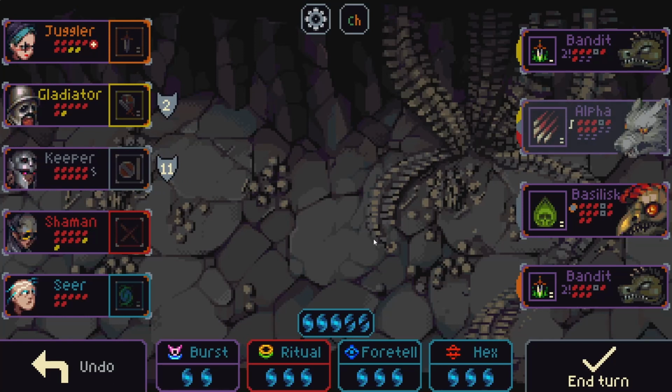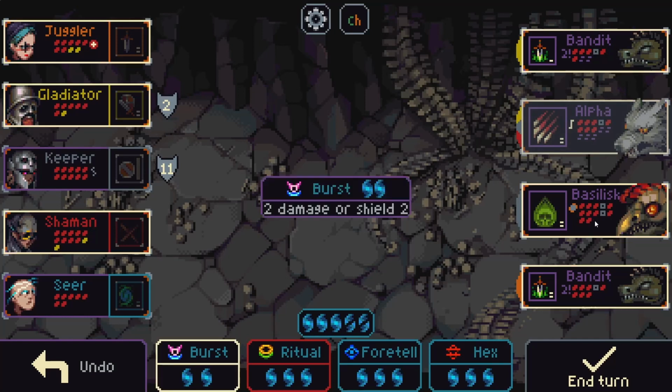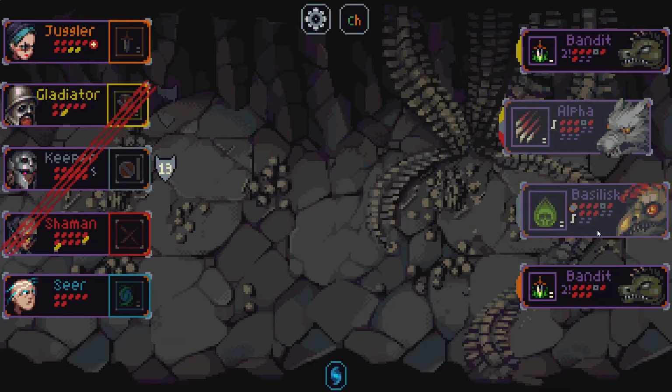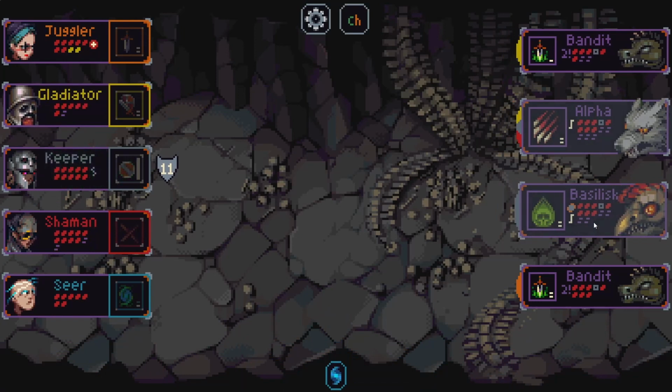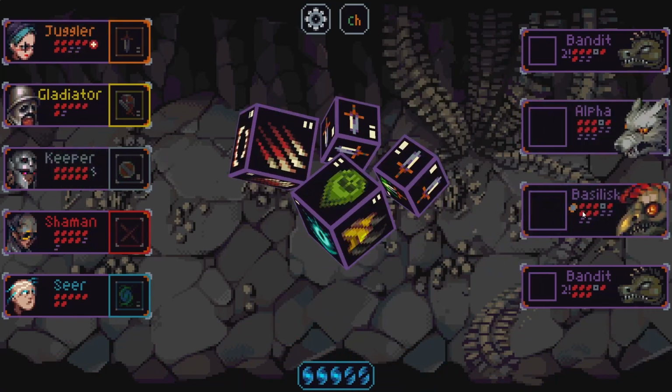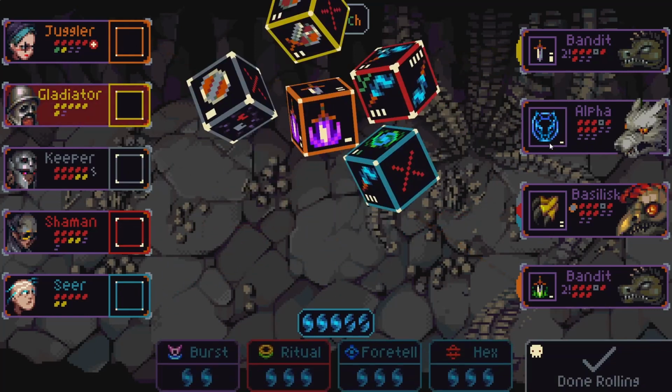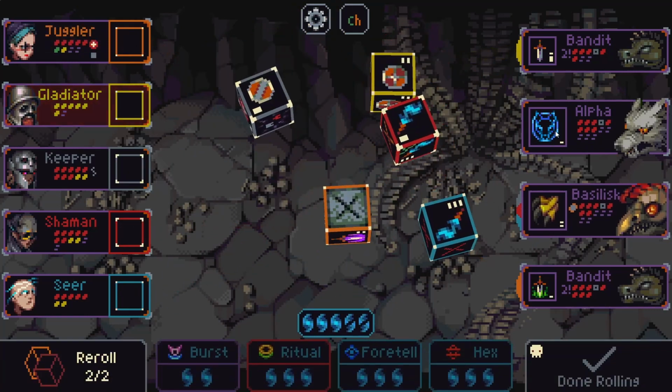Yes, let's burst twice. I want to burst this basilisk twice to trigger its immunity, so that I can either burst it more next time or perhaps even hex it, depending on what the alpha rolls. Okay, so the alpha rolled the wolf, so that does mean I'm very inclined to do 2 damage to it and hex it to death.